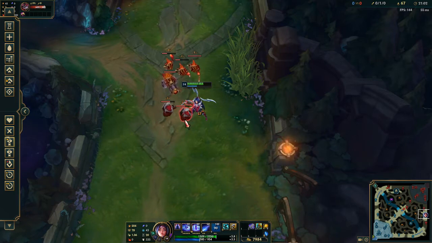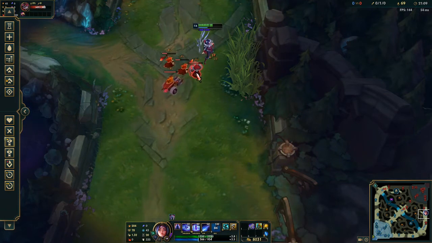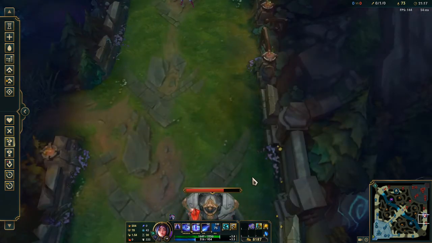I can one-shot it. I feel like I do more than 705, but it just says 705, kind of weird. But as long as the minion is kind of low, you can still pull the strike off, right? It's not game changing that you can't do it after the 25-minute mark. You can work around it, and that's what I found really, really cool about Irelia.